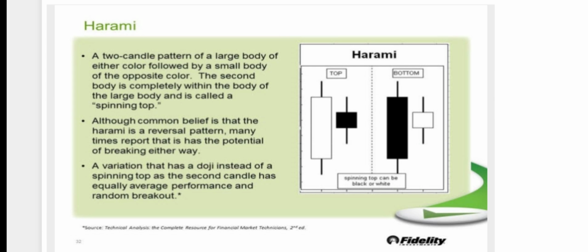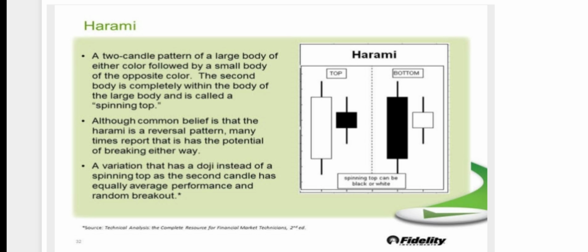So the next pattern we'll talk about is a harami. This one includes 2 candlesticks. You can have a harami top and a harami bottom, and that's dictated by what the first candlestick's color is. Remember, you can have candlesticks that are either filled or unfilled, or they can be colored red or green. Here, the unfilled one, the white one, so to speak, would correspond to a green, and the black would correspond to a red candle. So what you're looking for is that first candle. On the top, you're looking for that first candle to fully encompass the entire range of the next candle.